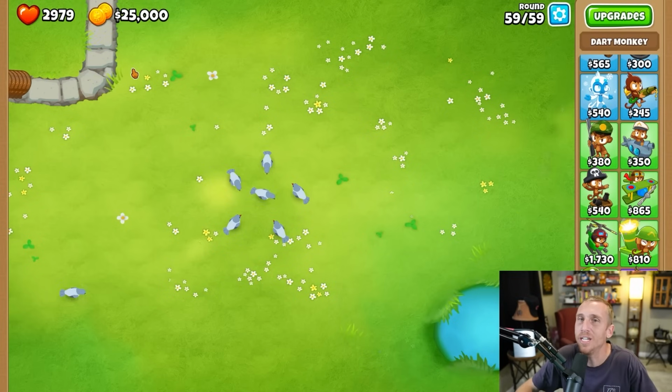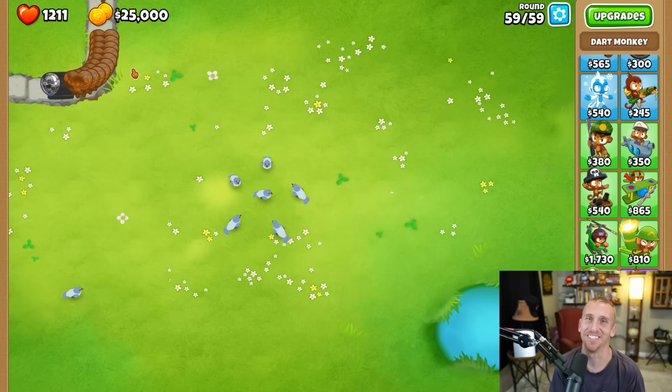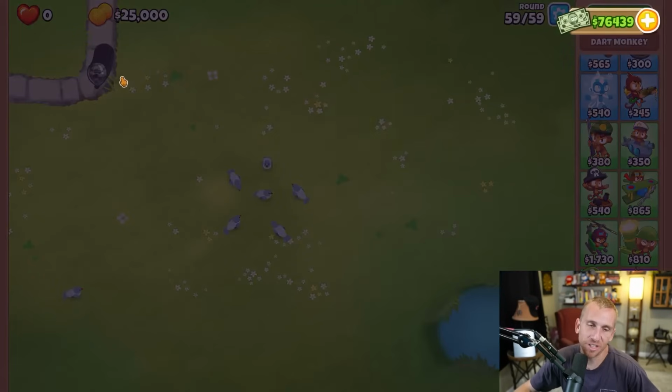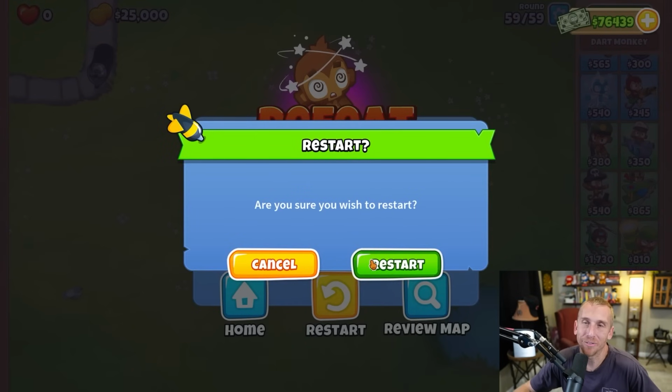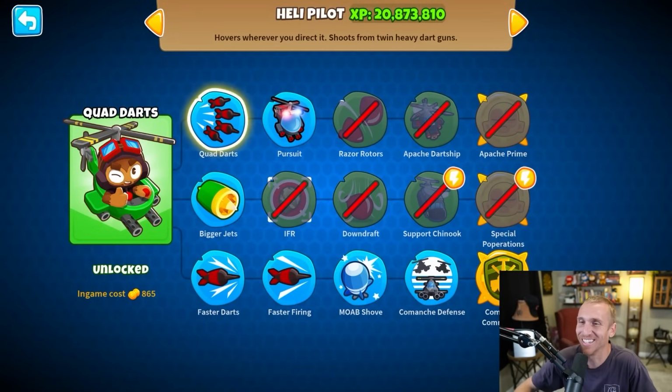Well, first we have 2979 for our lives. Let's see what that does. Okay, the first one is going to knock us all the, oh geez, look at that. That is so many lives. You don't actually think about how many lives you have because, what is it, after like round 40, lives don't matter because anytime you leak, it's just going to be enough to lose. So that's kind of left you with these.